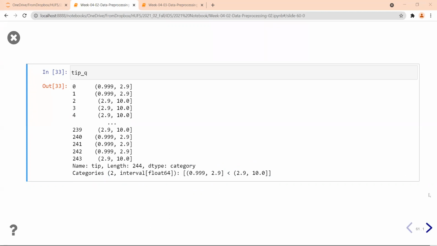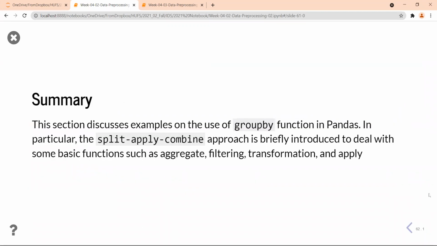So this is the way to use qcut and cut, because it is important to understand that. Later we will use cut and qcut again for another kind of aggregation.